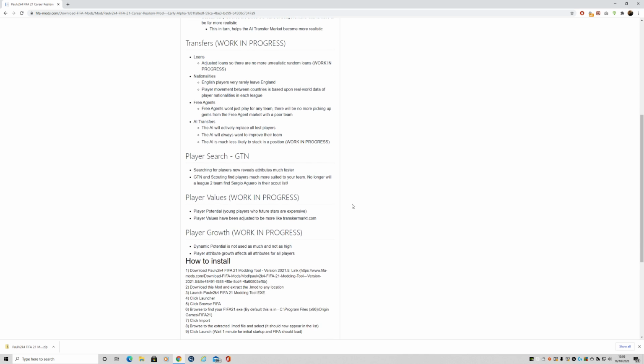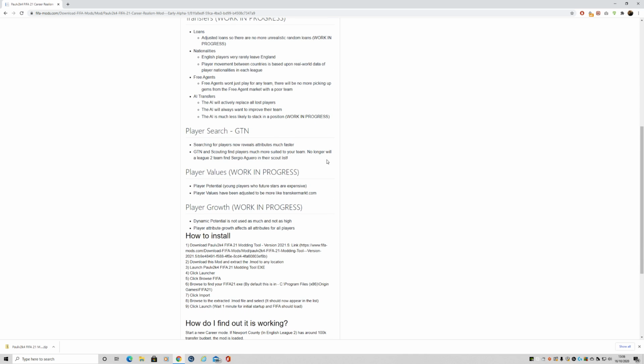Work in progress. Searching for players now reveals stats, which is such a good feature. I loved it when Paul brought this in his 2020 mod. I've sent a scout to go watch a country, and he comes back and goes, "Oh, yeah, I found a guy." Well, what's his stats? I don't know, but I found him. It just made zero sense. The day he brought that in was so much better. GTN scouting finds players far more suited to your team.